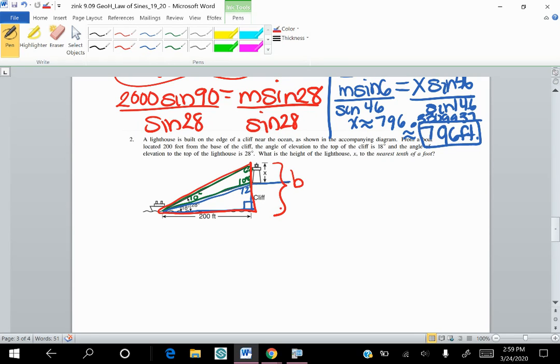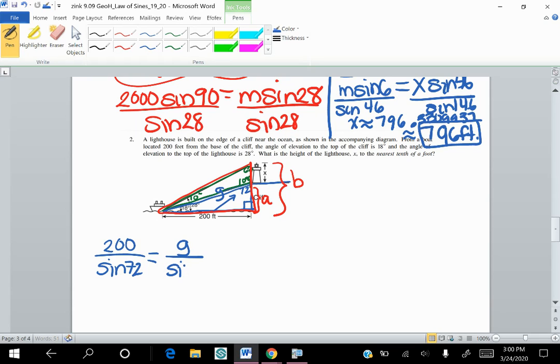So if I found side B, then I would need to find this side down here. Let's call this part A. And then I could subtract them. And that's how we're going to do it if we use SOHCAHTOA as well. Or I could say in the blue triangle, I know I've got 200 over the angle across from it, which would be 72 degrees, equals, and find this side that both triangles, the blue and the green triangle, share. Let's call it G.